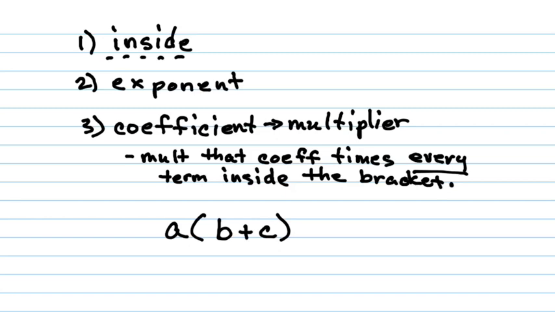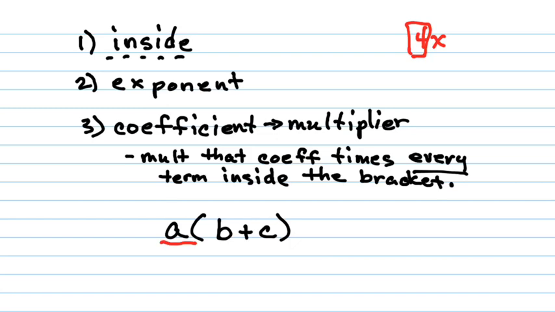But there is a coefficient. What is the coefficient of this bracket? A. The a, exactly. I thought it has to be a number. Nope. Remember, coefficients can be any multiplier. That's where I want you not to think of a coefficient as just being a number. It means any multiplier. Now, where is a coefficient always a number? When it's the coefficient of a term, right? But if it's a coefficient of a bracket, it doesn't have to be. If it's a coefficient of a term, it's always the number part, right? But this is not just a simple algebraic term. This is a bracket, so it's different. Coefficient means multiplier. Okay?